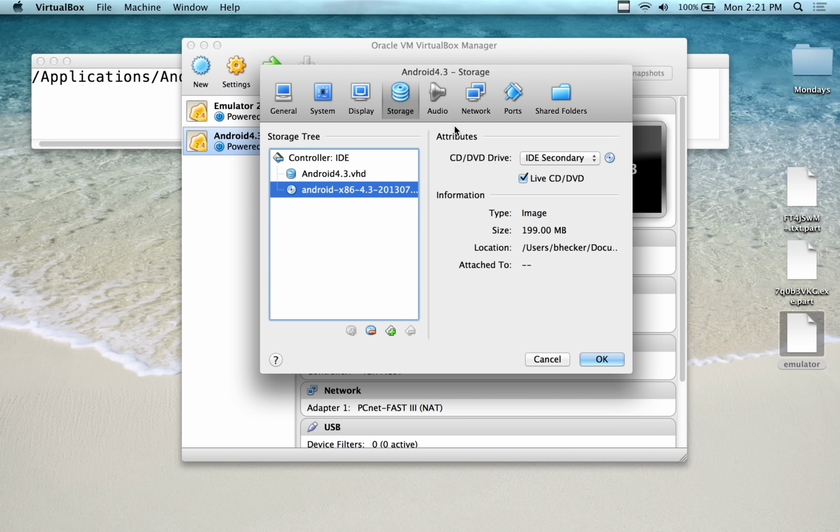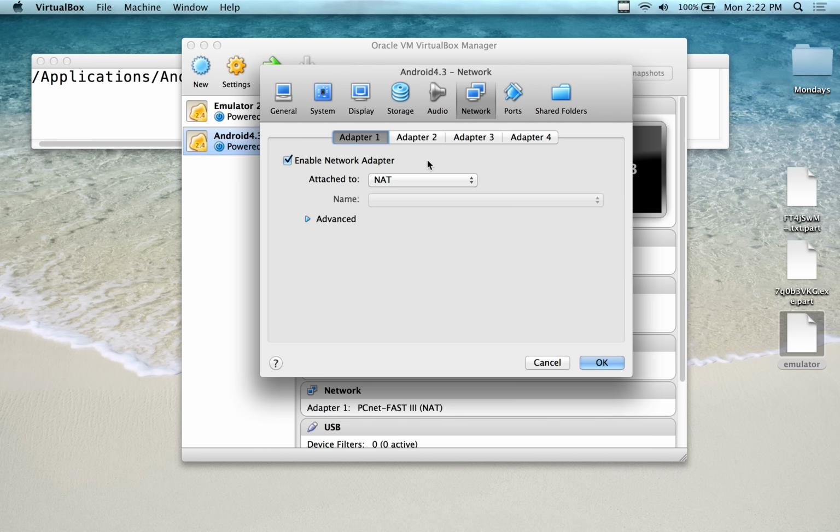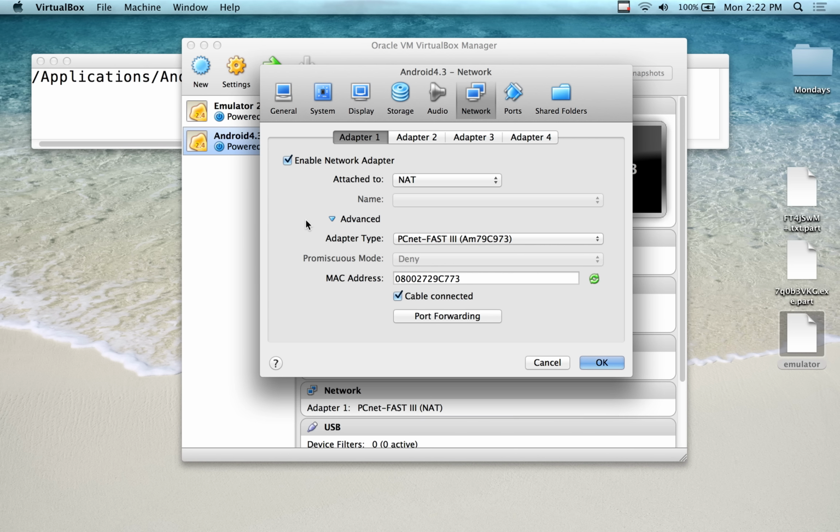At this point, we're going to check a couple of settings for you and set some port forwarding. If you click on audio, everything should be set for you. If you click on network, leave it on NAT. Don't mess with your network settings. NAT's a pass-through from your host to the virtual machine. It'll automatically configure your network for you. Instead, click on the little arrow next to Advanced and open it up. Leave this on the default settings. It's going to look different than mine. You're going to have a different adapter type and a different MAC ID, I hope. The cable connected setting, just leave it alone.